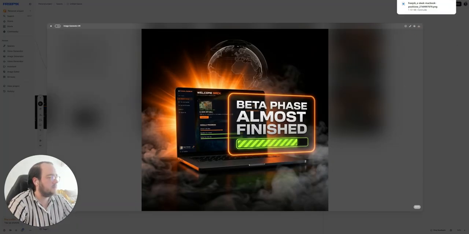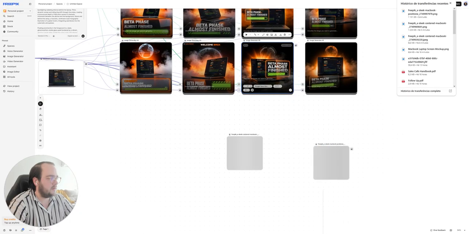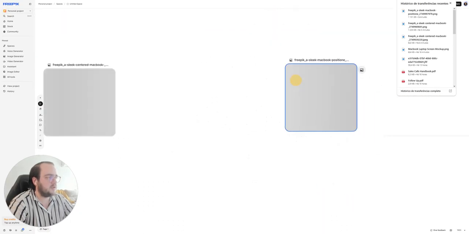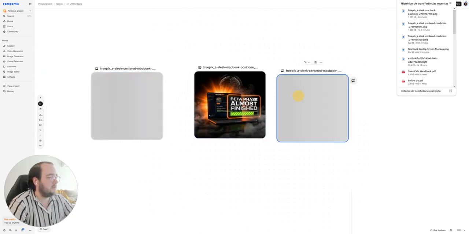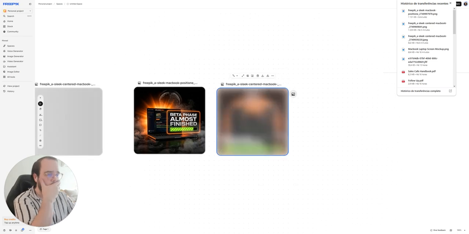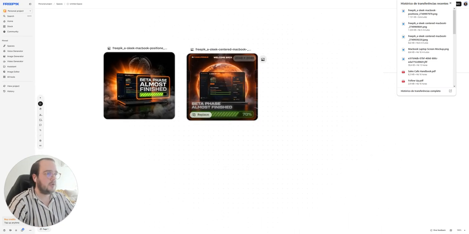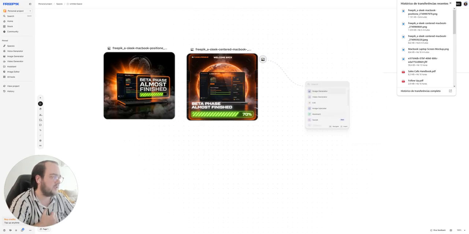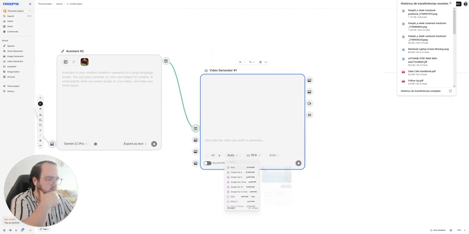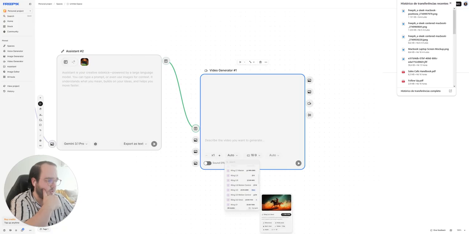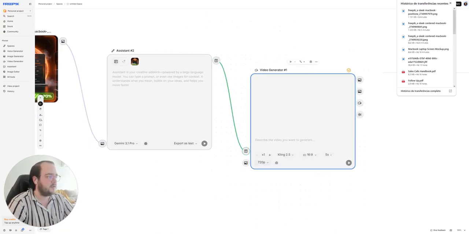This one is the best one. Create it and edit here. I don't know why these are not loading. This one should be loading. Okay, now it's loading. So now we can go ahead and create. We can also do assistant if you want to, and then we can create a video generator. Use whatever you want to use. I don't have any specific preference, although Grok usually is good. I'm going to use this one.